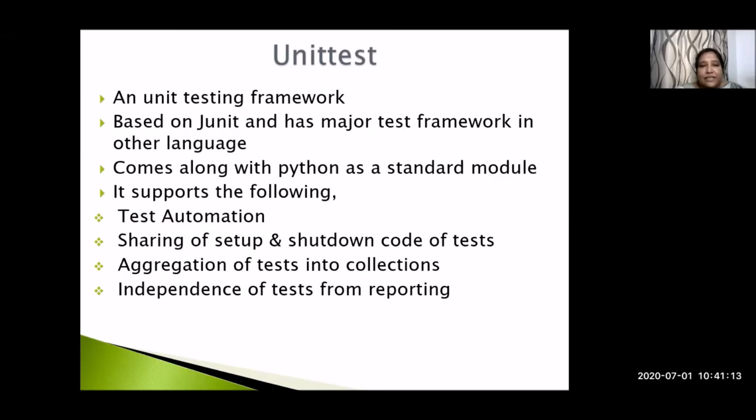It is a framework, and with the help of this framework we are going to detect the errors. It is based on JUnit. What is JUnit? JUnit is nothing but Java unit. Java unit is for the integration of different classes of the work performed together. That is called JUnit.